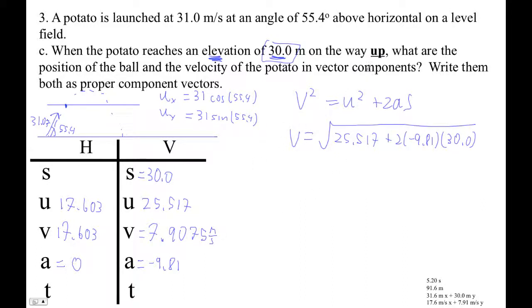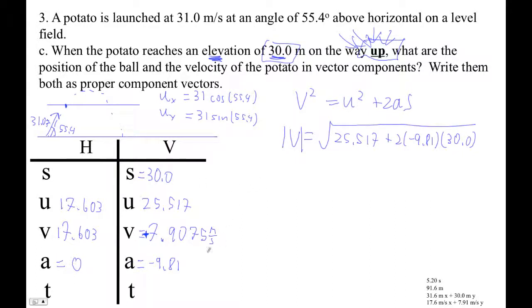Now, notice that we've got to choose, 7.9075, because this is an absolute value. We have to choose whether it's going up or going down. Looking over here, it's asking for on the way up, so we choose the positive. Always be mindful of that whenever you use this formula. Don't always use the positive. In this case we're using the positive because it's asking for it on the way up. The next part, I think I asked another one where it's on the way down, and it'll be negative.